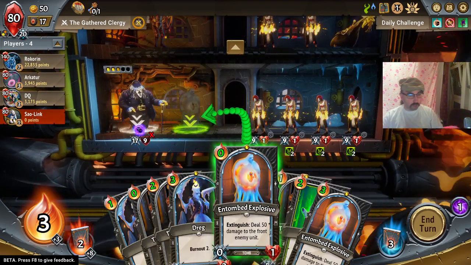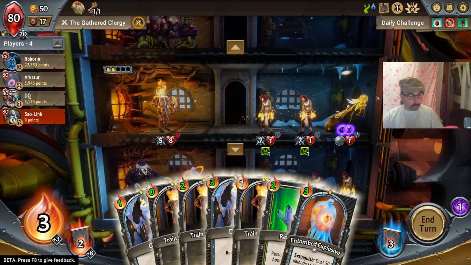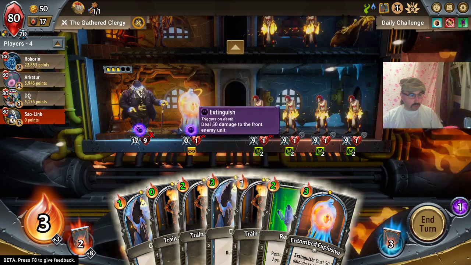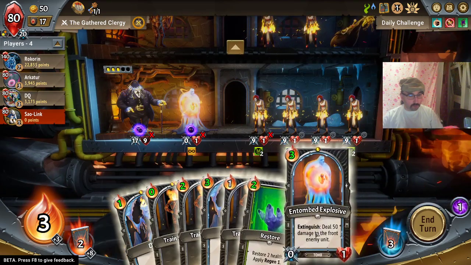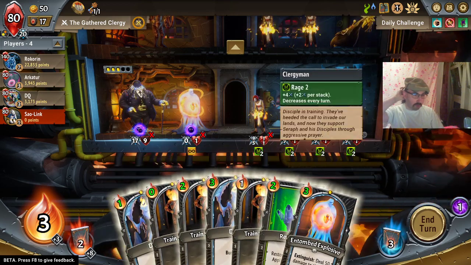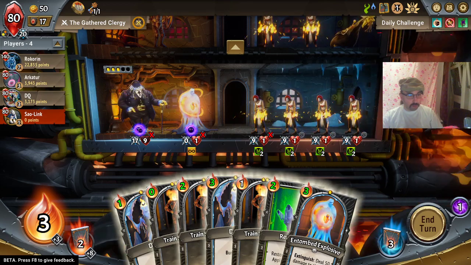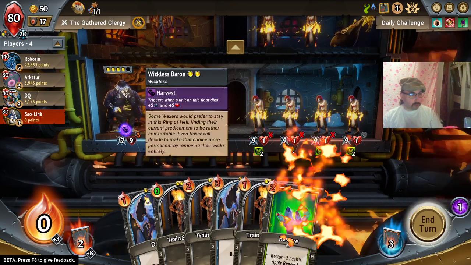Okay, this is pretty nice. This will be rough. Another Train Steward will get me 1 kill here. I definitely need something on the bottom floor as well. Could place another Entombed Explosive, but then I don't have any Ember left over, so that's a bit of a problem. Still, I think it's the only way to save my Wickless Baron.